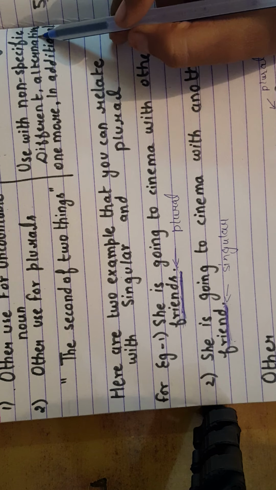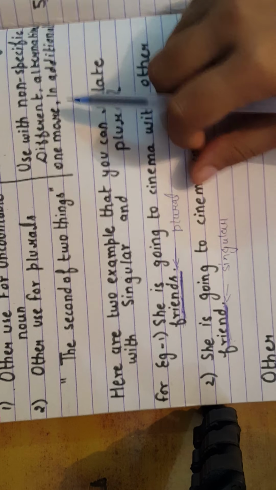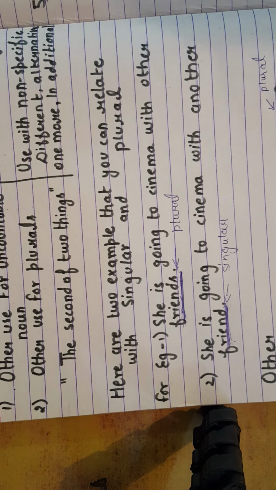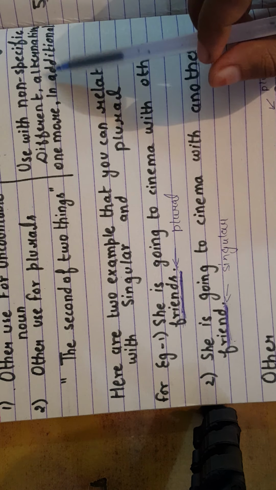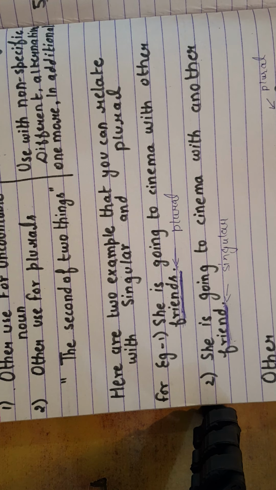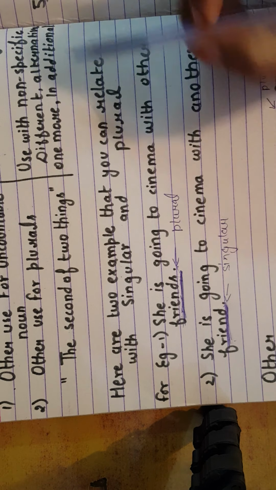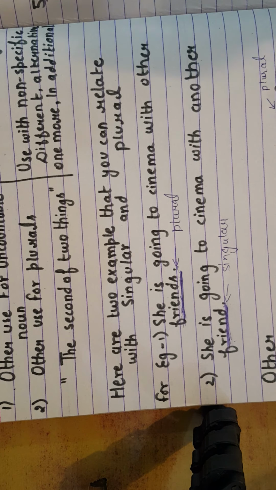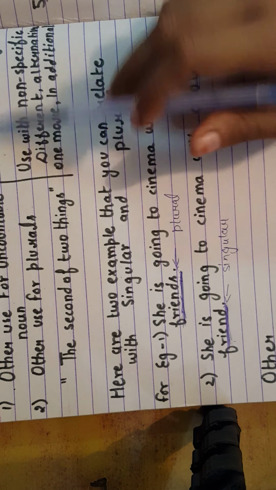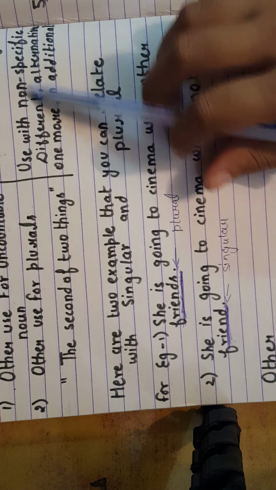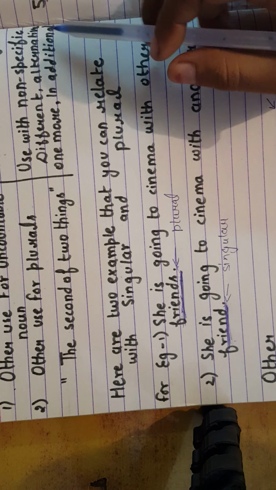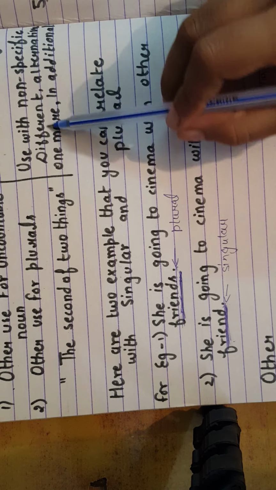And as an alternative you can use another. There are two things, but one you don't like and you want another, so you are asking, is there any alternative that I can use? So you can say, is there another shop where I can purchase these things, because this shop is really expensive? Okay, so here you are asking for an alternative, and at that time you can also use another. Make sure that another is used for singular, and when things are not specific, and you can also use another in addition to something or as an alternative when something is different.